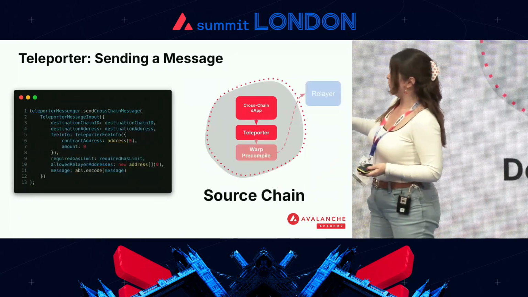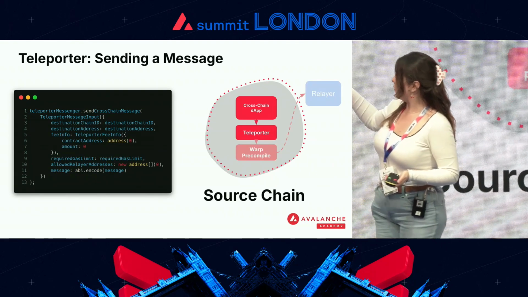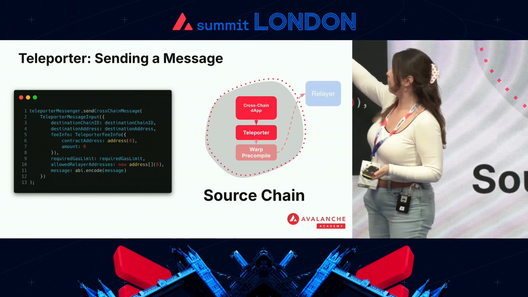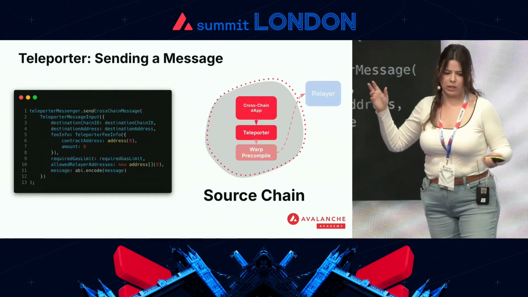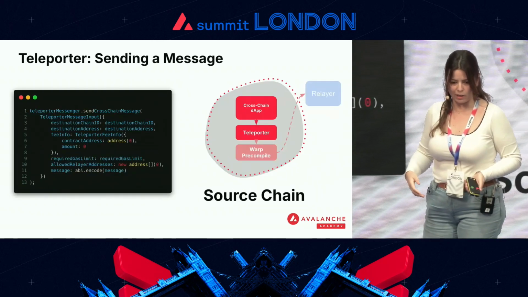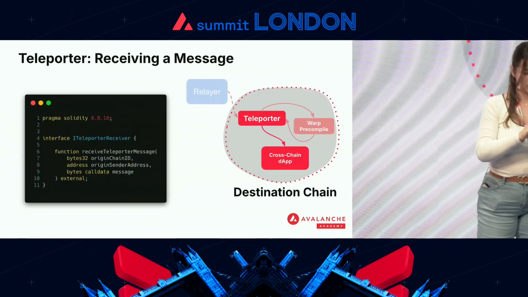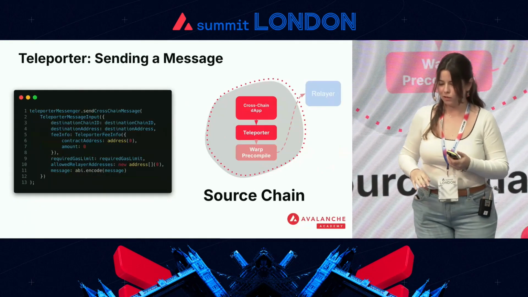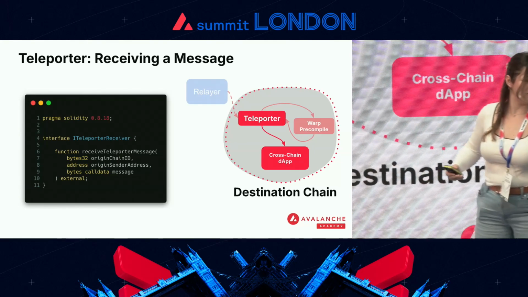function. And I don't know why this keeps jumping. OK, and these will... You need to specify which chain you are sending this to, in the sense of which chain you are communicating with. Come on. I don't know why this keeps jumping. Is this? No. OK. Don't know what's going on.